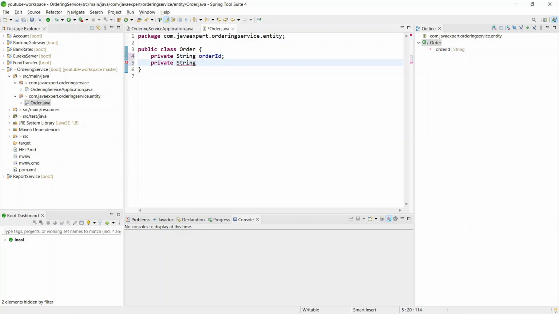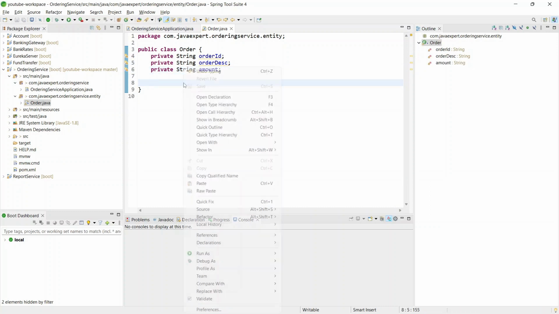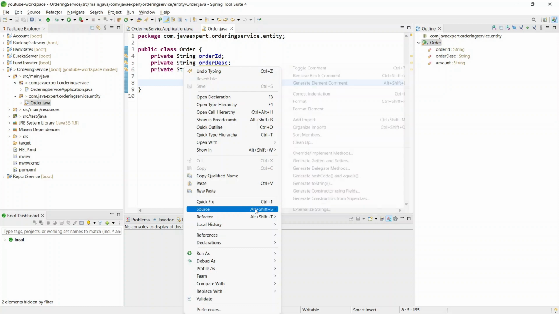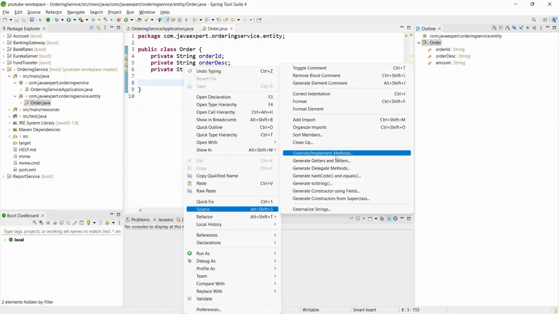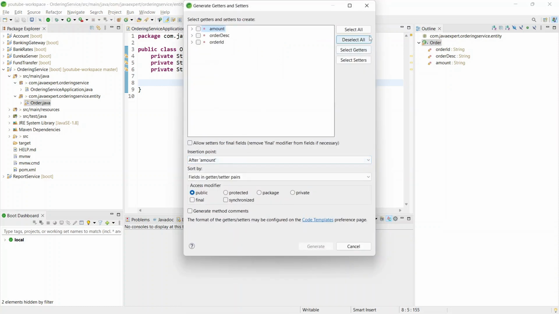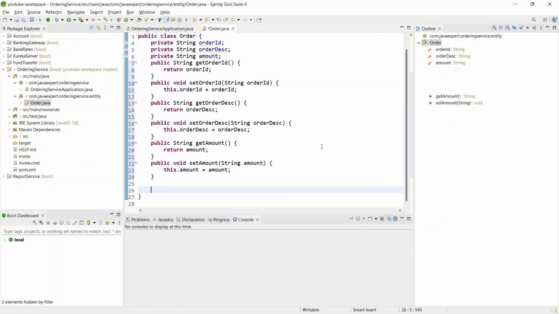Right. Order ID and order description, amount. Amount will not be a string, but just to demonstrate, I'm keeping it as a string. So the entity is ready. So the order service is ready.